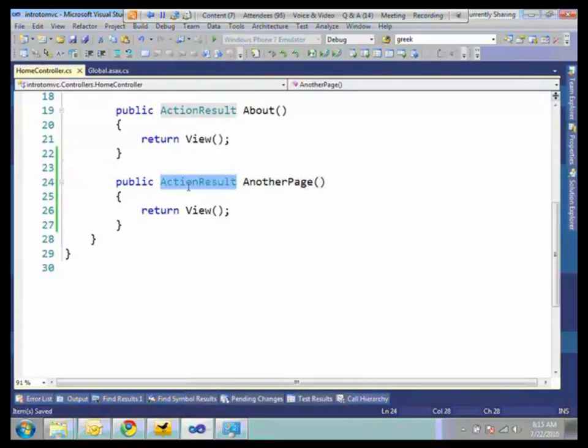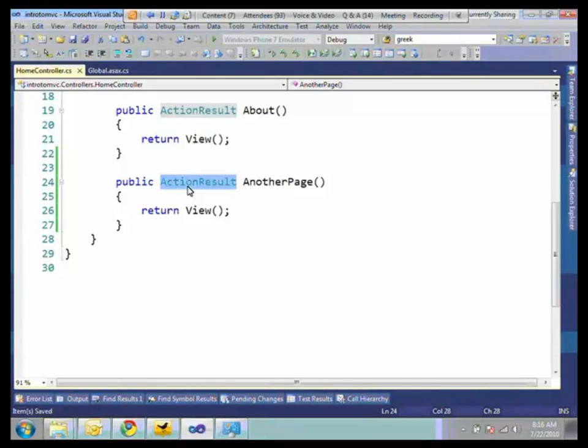An ActionResult is the base class for everything that you're going to want to return on any given request for ASP.NET MVC. And this ActionResult is the base class for the ViewResult, which is what you would return if you wanted to return a view, a page to look at. If you wanted to return JSON, you would return a JsonResult. If you wanted to return a redirect to somewhere else on your site, you'd do a RedirectToAction. So that's the ActionResult.